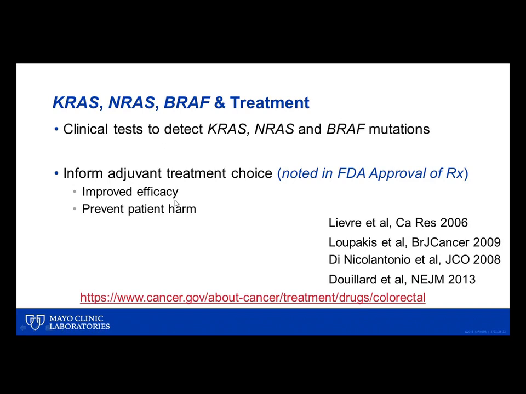It's important to point out, too, at this point, that we don't only want assays that examine exon 2 of these genes, but also we want to examine exons 2 through 4, because this extended RAS testing or comprehensive RAS testing will ensure that you cover not only codons 12 and 13, but additional codons where there are activating mutations, which will allow the providers to make an appropriate choice not to prescribe the anti-EGFR therapies in patients who harbor mutations outside of these codons, again, to improve efficacy and prevent patient harm.